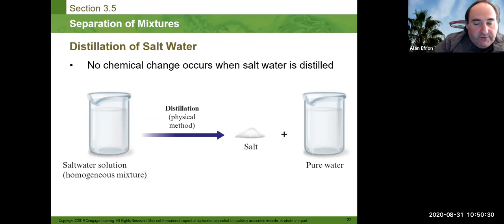And as it shows here, it is just a physical change. That's why mixtures are really physical changes that occur. Even though in this little beaker over here, when we look at the salt water, as mentioned, there's no clue that there is salt in there, the salt, as you can see on the right-hand side, is in its original form, and you could get it back out.